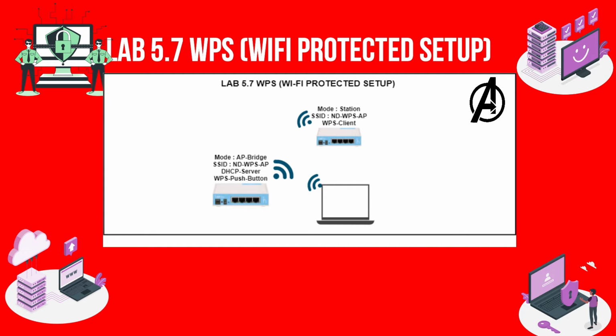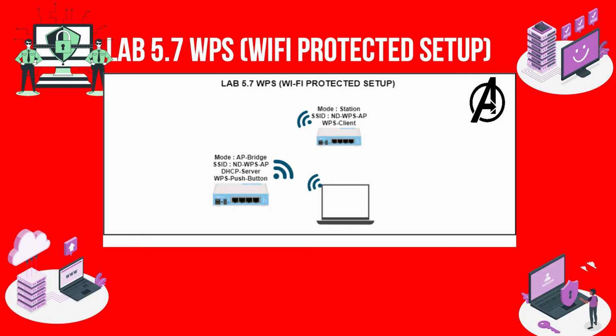So today we will learn about lab 5.7 or WDS. WDS has a function to connect the wireless network with the other network, where we make one router run as an access point and the other router run as a station. Both of the routers should use the same wireless configuration. How WDS works is, if the client is far away from the router, the access point will automatically connect with the nearest router running as a station, and we don't have to connect the client with the access point.